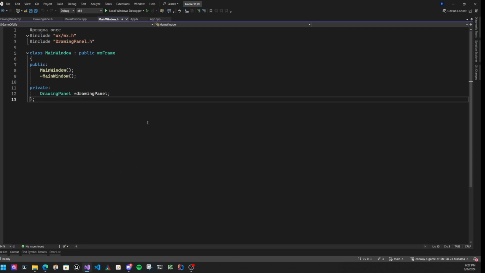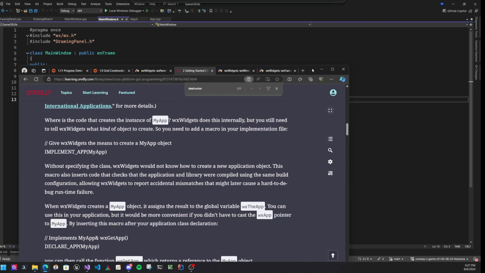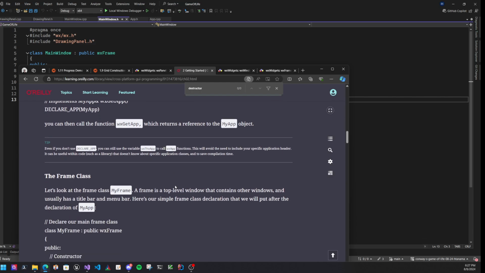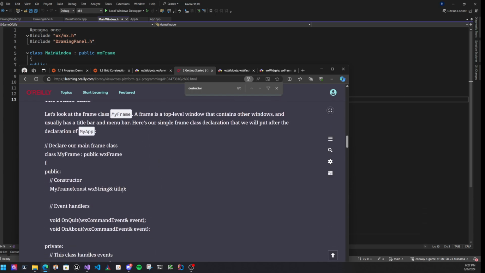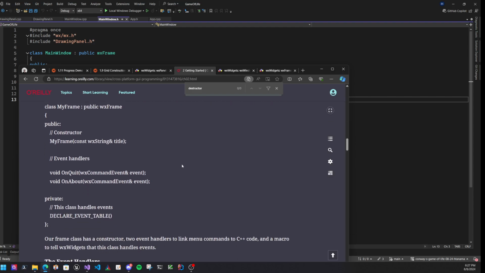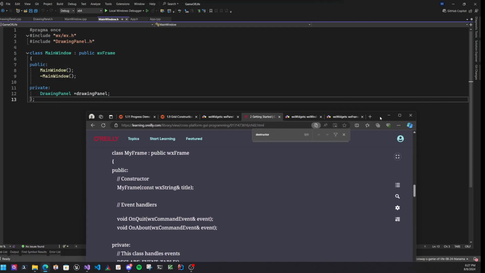Otherwise, according to the textbook, we have to specify how many megabytes of memory we need to create the wxPanel.